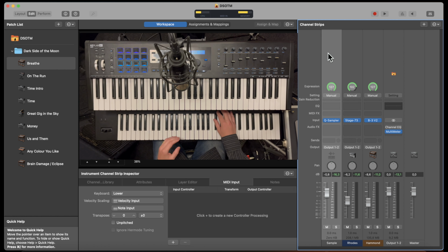If you don't like the panning of the sound, you can resort to just using pan, not auto pan, just a regular pan, just like I have here. So this is the two Moog sounds, but this one is a little bit panned to the right. This one is a little bit panned to the left. You may want to crank the pannings a little bit. This is almost all the way left and right.